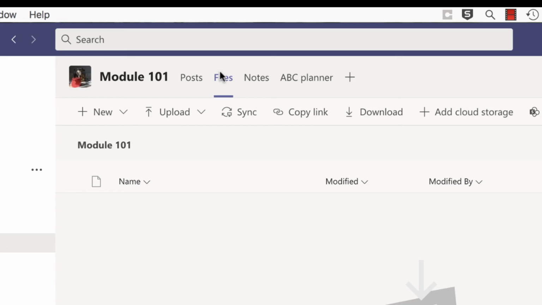The other thing you have in a channel is a Files tab. Here you can put useful documents, the existing program spec, module guide, learning outcomes, and maybe a list of the learning types mapped to VLE tools. The Files tab is also somewhere you can put detailed notes later, maybe video scripts for example, and you can collaboratively edit documents in here in real time with colleagues.